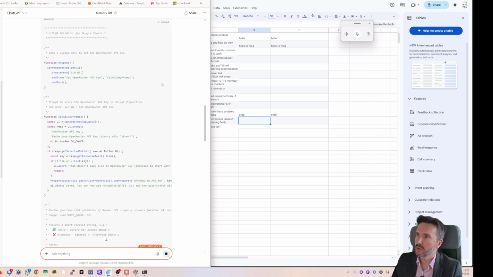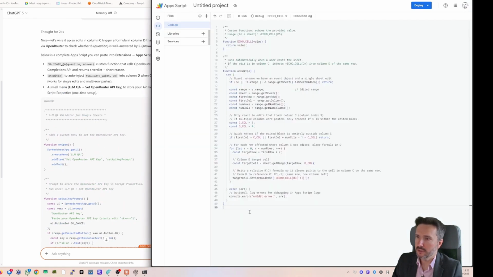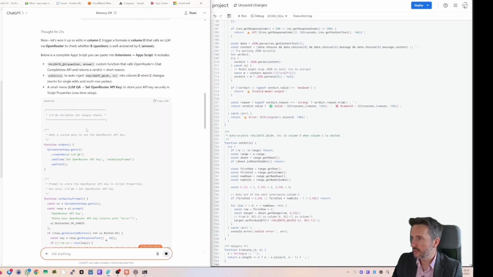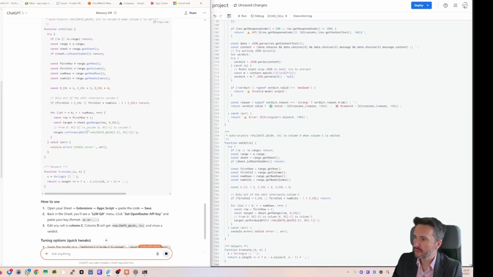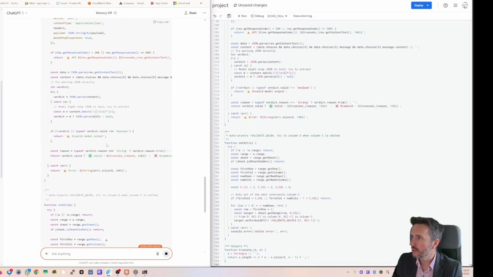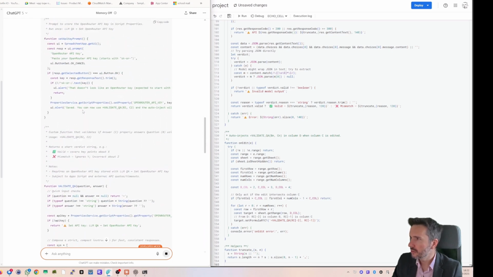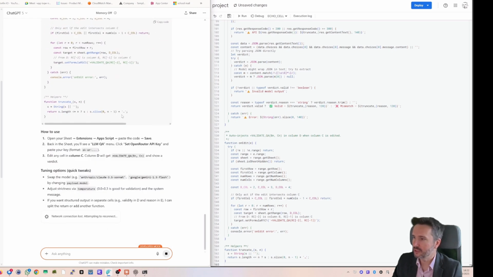Again, you just copy from here and you paste it in here. And if you read here the instruction, it would tell you that you have to have a key. Okay, set OpenRouter key and paste your key in the format, blah, blah, blah. It seems that it created a function for that. Okay, it complicated it a little bit. So we don't want that with the function. We want to have everything in the script a lot cleaner.